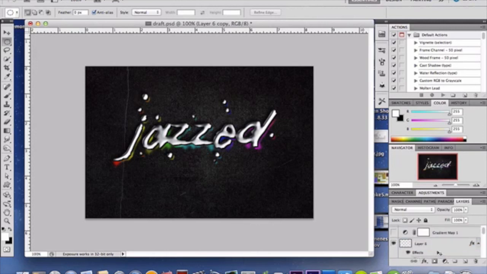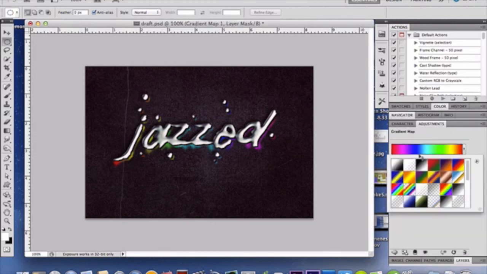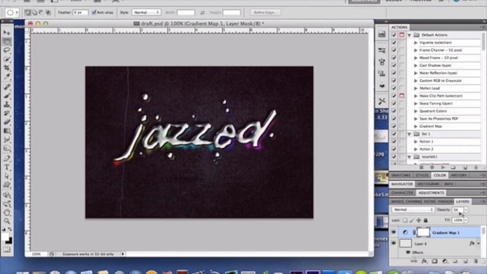Alright, we are almost done. We have 2 more little things to do to make it look awesome. Go ahead and grab an adjustment layer, a gradient map adjustment layer. On this one, I selected the rainbow one, the rainbow one you use for your lovely shadow effect. You need to grab that one. Then you're going to drop the opacity on that layer to 5%. That's it. And you should see an outcome such as mine.